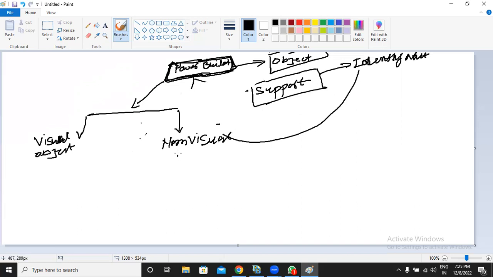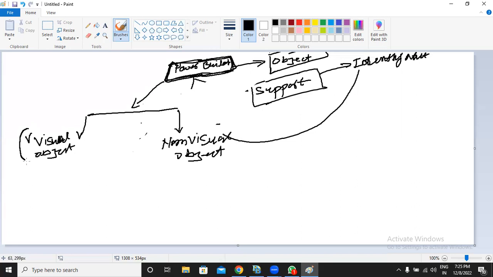Visual object, so what does that mean? Visual means we can see, right? And non-visual means we can't see.